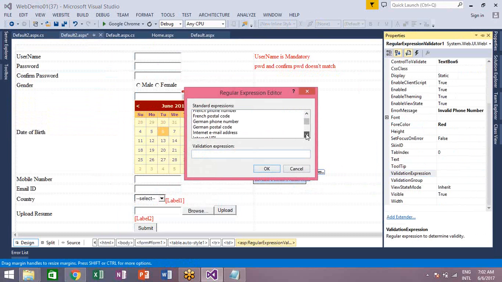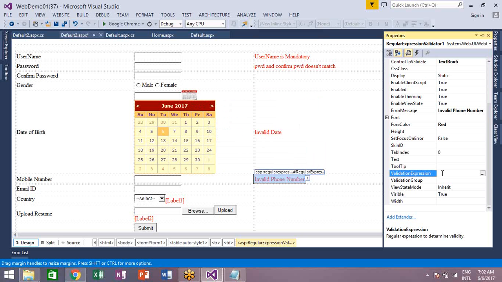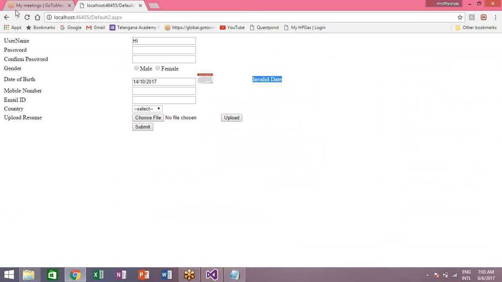Under the validation expression, you can say simple validation expression \d{10}. Okay, \d stands for numeric, and 10 is a 10-digit value. And save it. Go back to the browser, reload.